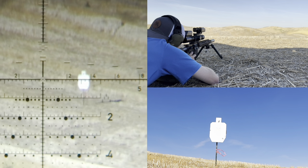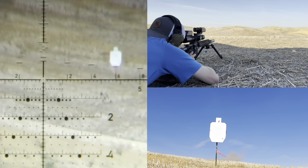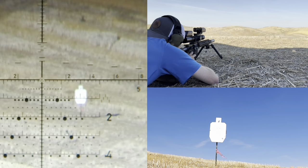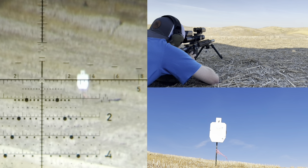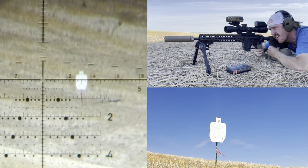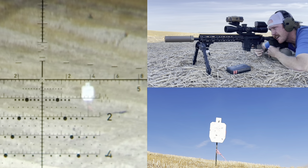That flag is still pushing straight out. The left edge. Man, this is tough. 1.8. Impact. Upper right shoulder, let's go to 2. Impact. Low left. Impact. Pretty much dead center. Impact. Pretty much dead center.